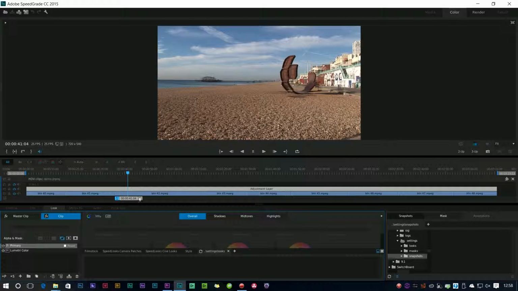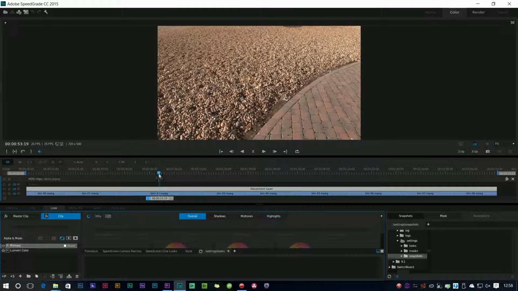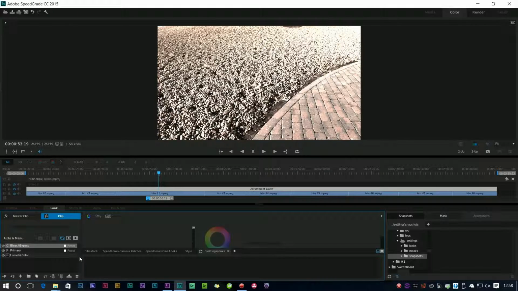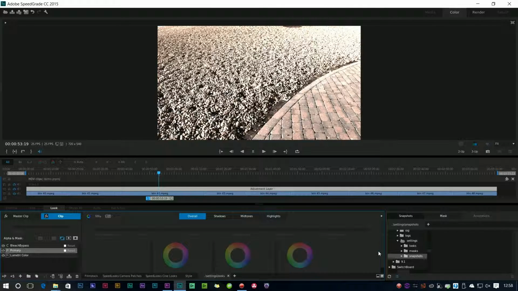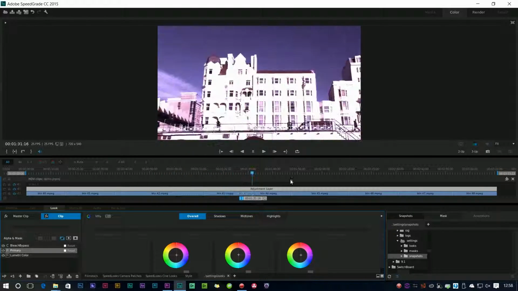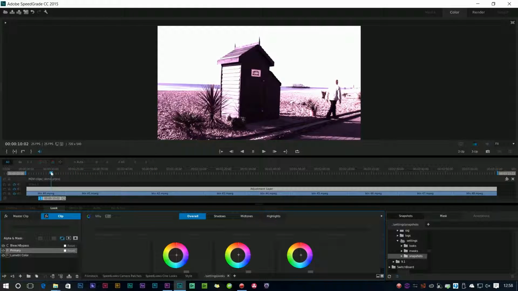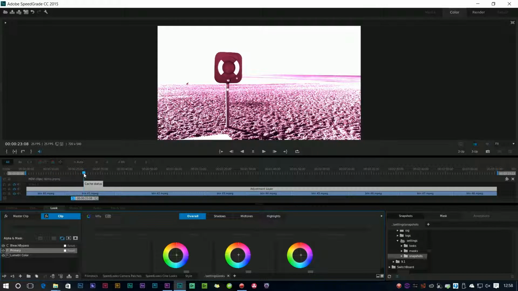Having done that, my adjustment layer turns up in Speedgrade, and then I can do things like add on the bleach bypass onto that, and I can add on a primary color corrector as well. Let me just fiddle with these sliders and do something with it. But because I'm putting on the adjustment layer, it actually affects all of the clips. In Speedgrade, that's basically called a grade layer. You put another layer on top, and then whatever goes onto that affects all the clips underneath it. But if you're using this dynamic link between Premiere and Speedgrade, you can't add in a grade layer once you're in Speedgrade. So that's why what you do in Premiere is you put an adjustment layer on, and then you can use that to stick your grade on it.